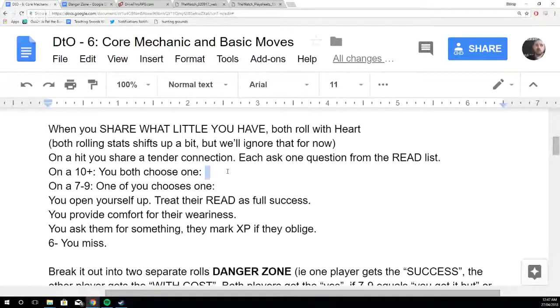So this is what the move became next with a mechanic shift, right? Which is that when you share what little you have, you both roll with heart. So instead of just one person rolling, you both roll. Rolling stats shifts it up a bit, but we'll ignore that for now. We won't talk about what these actual numbers should be, but it's basically on a hit, on a 7 to 9, on a miss, right? So on a hit, you share a tender connection. Still exactly the same words that I've used before.